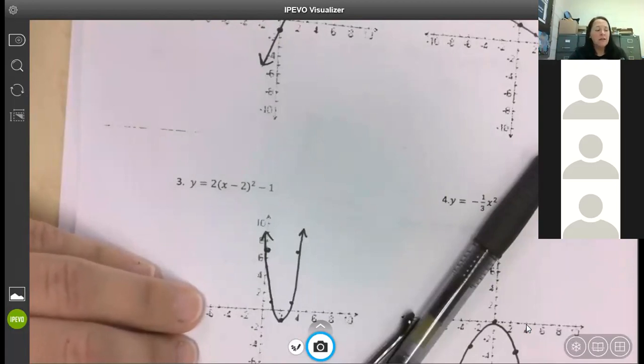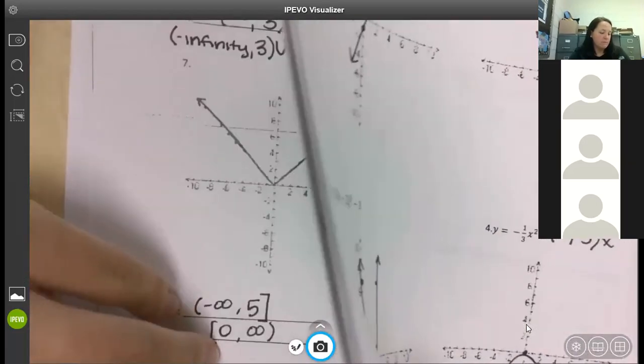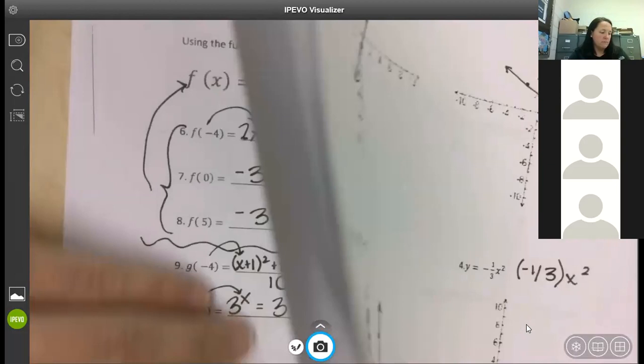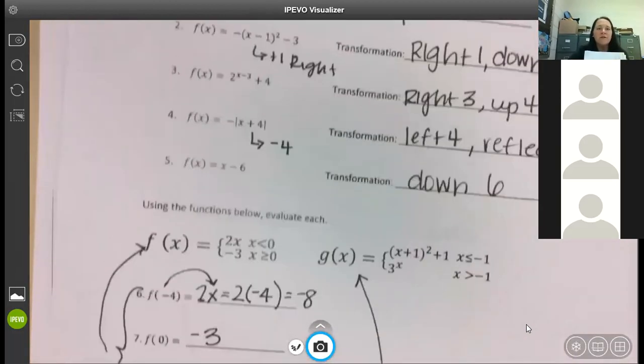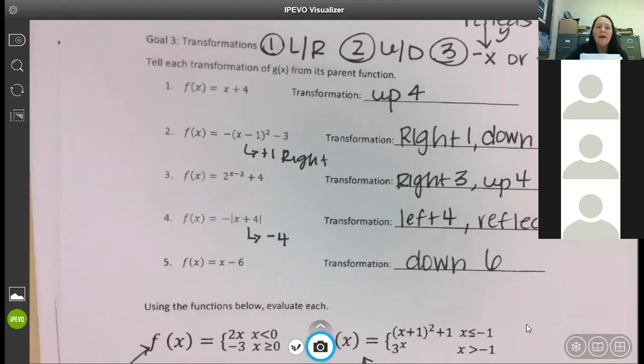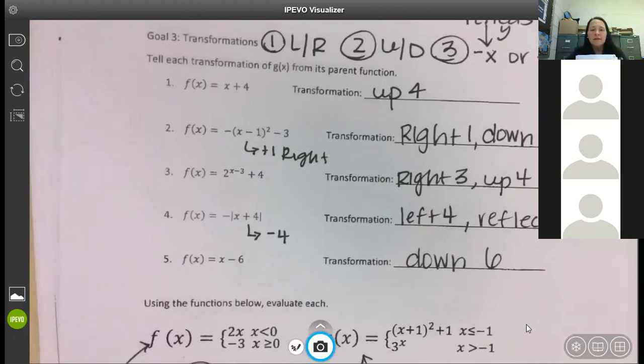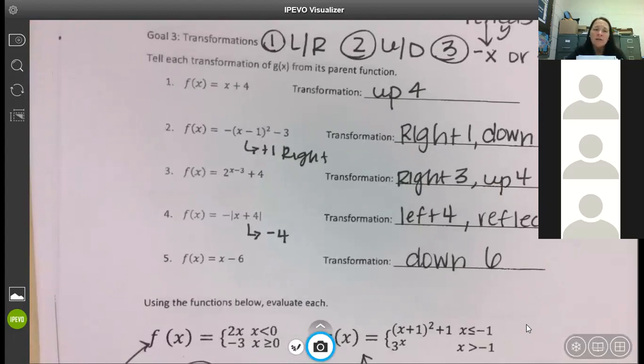So that's all you have to do. So retest it. Now, say you get to goal 3, which was the easy one. You got every single question right on goal 3. You don't have to do anything. You're good to go. Say you made a 90 on goal 3. You'll get your 100 for your test. So I give you extra credit that way. You'll get your 100 for your test, but then you have to go back and do test corrections. So anything less than a 100, you are retesting on.